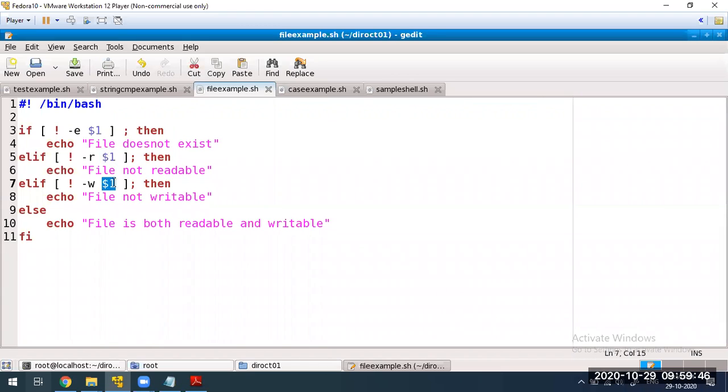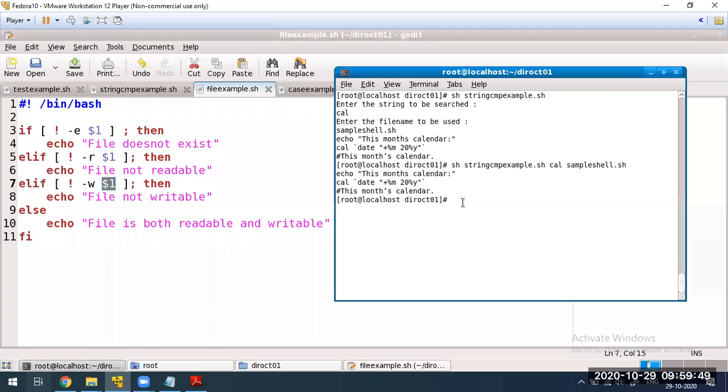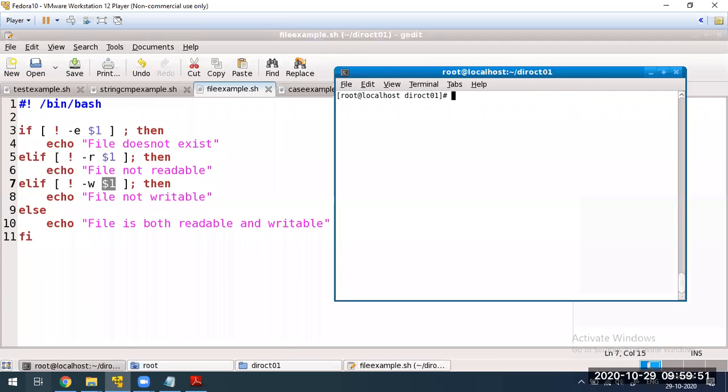The $1 will be the first argument. I'll run sh file example. This file example.sh will be $0. The next one will be the $1 that I enter. In that variable it is going to store sample. I'll give test example dot sh for the first file.